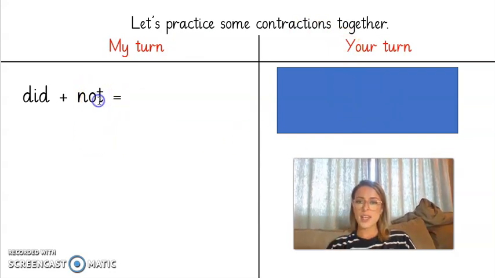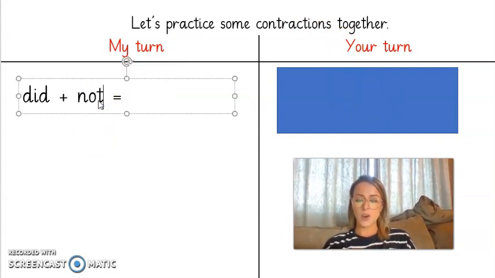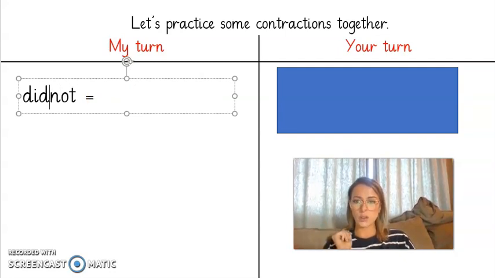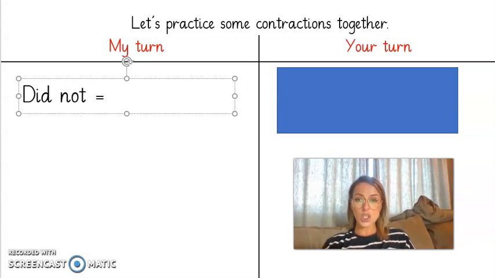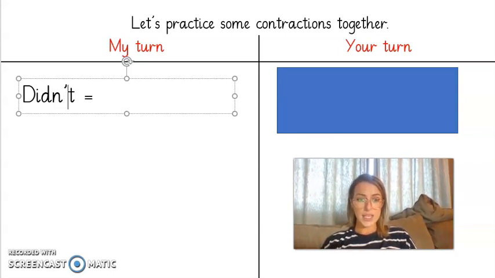So I'm going to start with the words did not. So you can see here that I've got my two words and firstly I'm going to smush them together into one. Did not. Does that make sense? No, I need to get rid of a letter. So I'm going to get rid of my O and oh, that's starting to look better, isn't it? But I'm not finished because I need to use an apostrophe to show where my missing letter used to be. So I started with did not, and then I smushed them together, got rid of a letter and added an apostrophe, didn't.